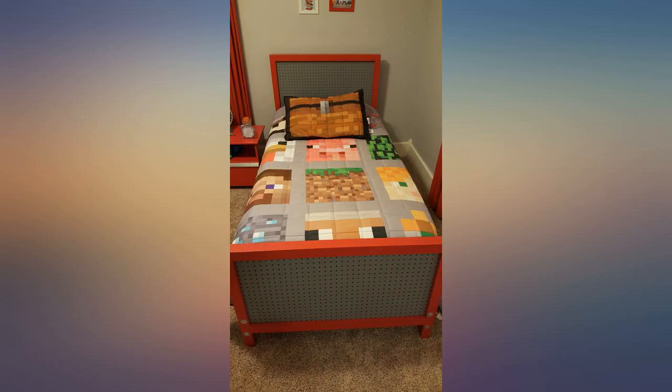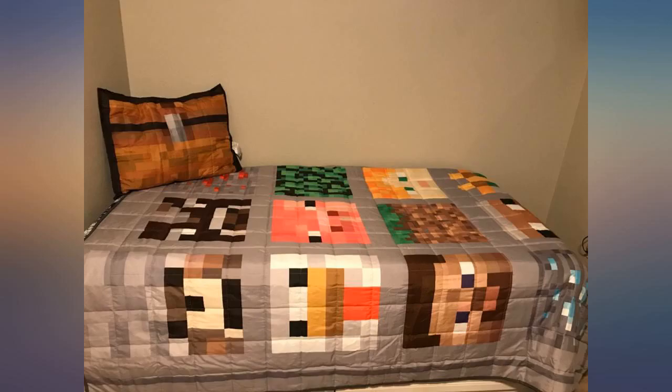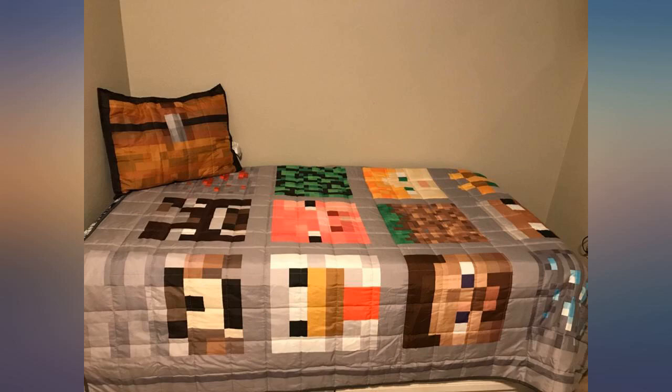It seems to be of good quality. It is polyester but it's soft. It's not very thick but it's warm enough for us so far — we haven't gone through winter yet though. It washed up well. We've only had it for a few months and a few washes but it seems like it will last in good condition for a while. It's a nice neutral gray so it will go with almost any room. I would purchase again in a minute.